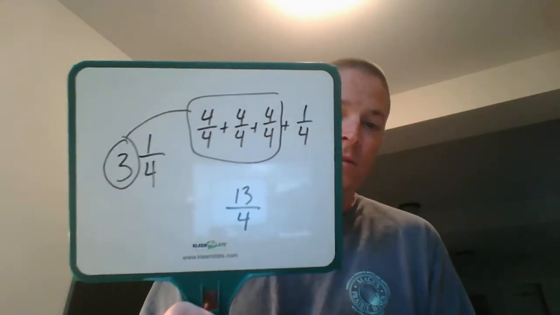So there is a little summary of how to go back and forth between mixed numbers and improper fractions. Again, you can watch this video anytime you want. You can email me, you can text me, you can message me through Schoology. I'm more than happy to help out. So if you have questions, please feel free to let me know. All right, take care.